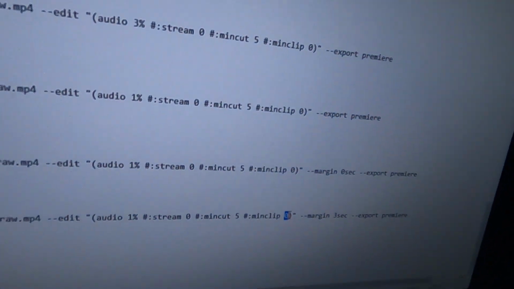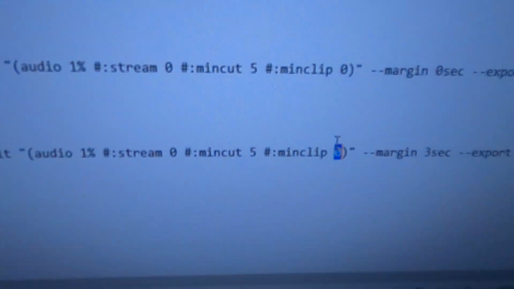Then we got minclip, and I set this to 0 because I want any sound to be picked up. And I am the one who chooses if I want that sound in, because maybe, let's say I'm recording a video and you say 3 words separate from each other, or a word completely isolated from the other stuff, I want it to be picked up. If you set minclip to 3 instead of 0, that single word will not be picked up, because the loud clip has to be longer than 3 seconds, and I don't want that.